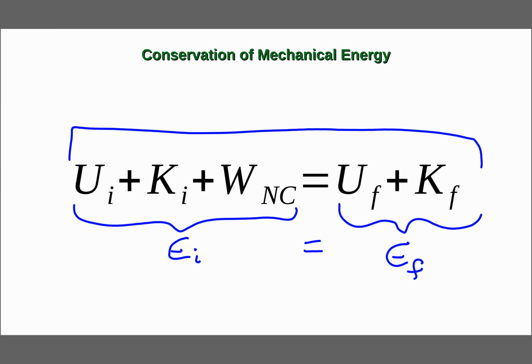So to use this tool, I have to write the formulas that pertain to the different energies in my problem. I have to identify the potential energies, write the formula for them, identify the kinetic energy, write the formula for it, and identify any non-conservative forces and figure out the work that those forces do. Okay? Then for the final state, I just have to identify any potential energies that are at the final state and any kinetic energy that's in the final state.